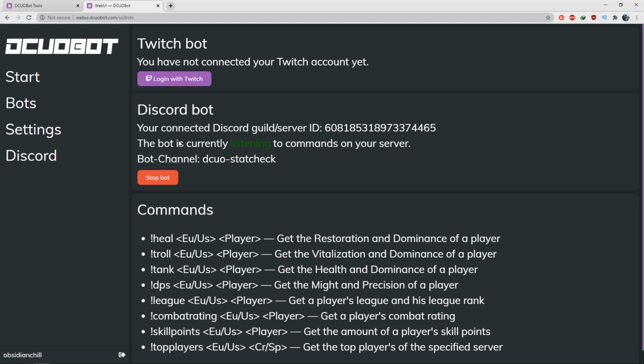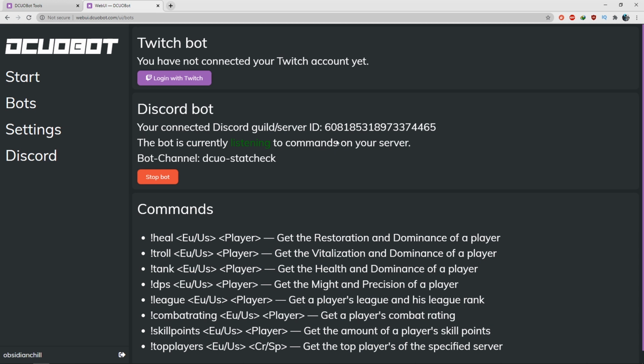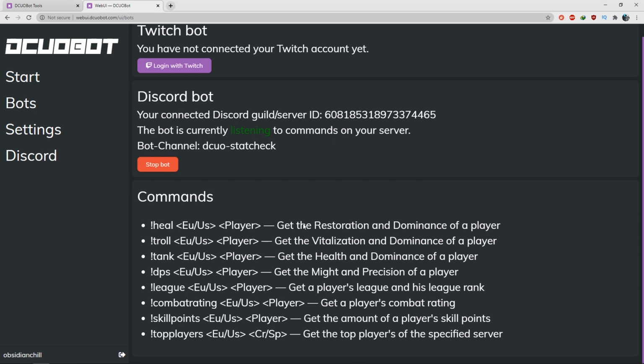You'll have the bot there, and then there are the Discord bots, the same thing. So you would add in your server, and then whatever channel the bot is listening to, and then you have all the commands there. So the commands: you can search Restoration and Dominance, Vit and Dom, Health and Dom, Might and Precision, league player and their rank, combat rating, player skill points, and then the top players of a specified server. So very similar to what Wavedox had, just now you have an actual command sequence.